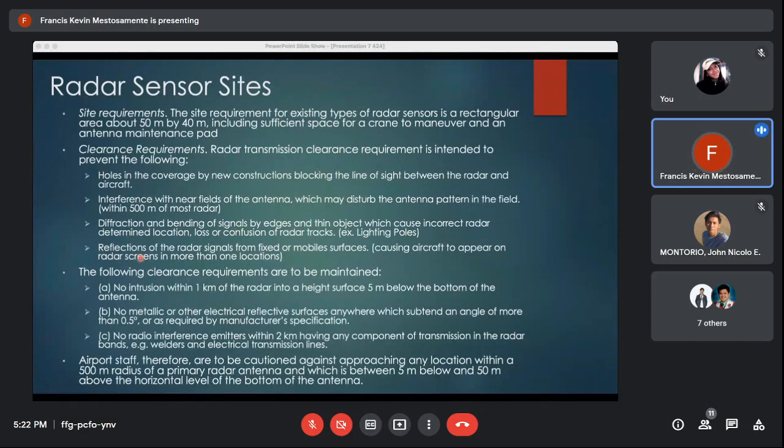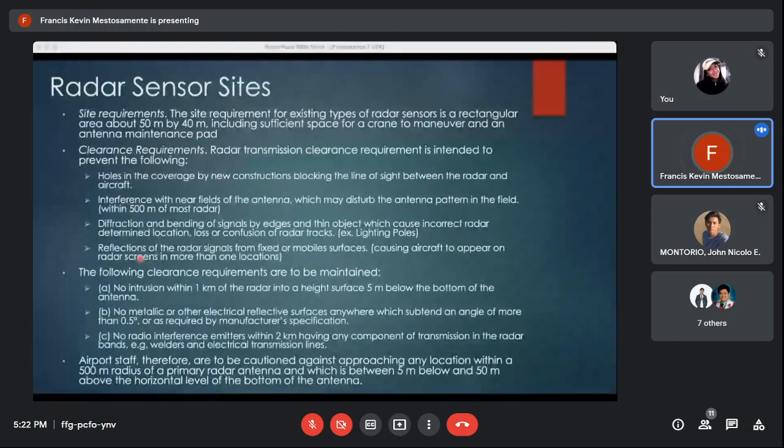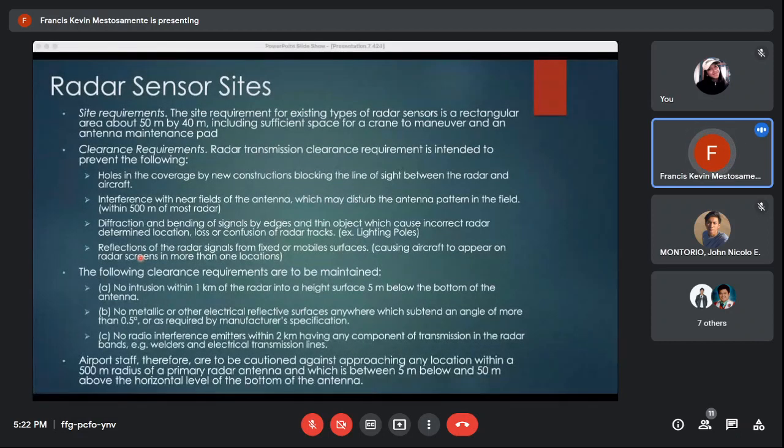So, the same with light, signals could be reflected. So, pwedeng mag-reflect siya sa mga ibang aircraft, causing the aircraft to disappear or to appear in multiple locations. If you have read about stealth technology, ito yung ginagamit na method ng stealth. Kaya ganun siya, medyo edgy ang shape ng mga stealth aircraft. So, for it to reflect or bounce back the signal out doon sa actual radar site or radar facility. So, magiging or mag-a-appear sila on more than one location, or possibly hindi sila ma-detect ng radar on the screen.